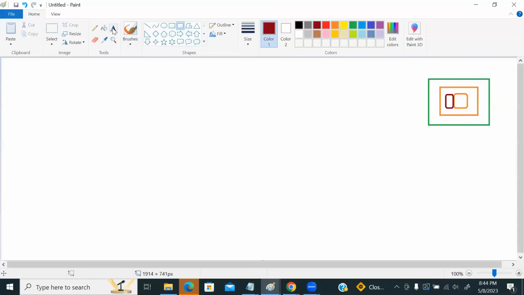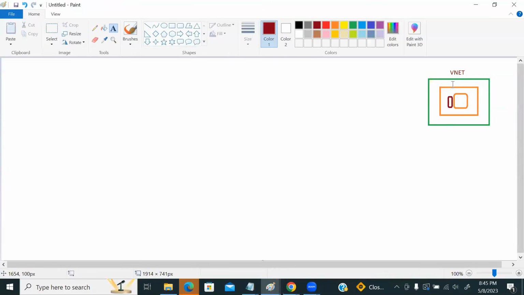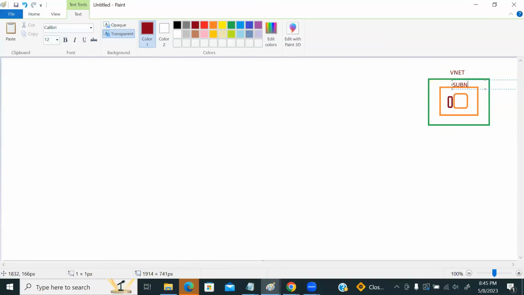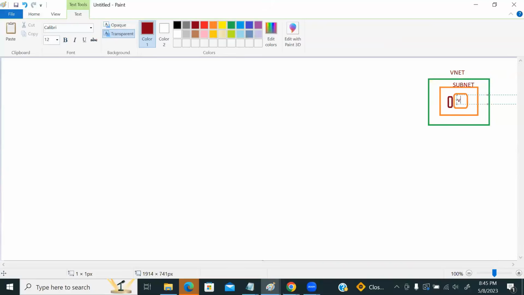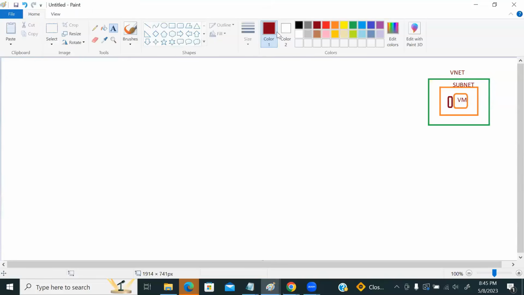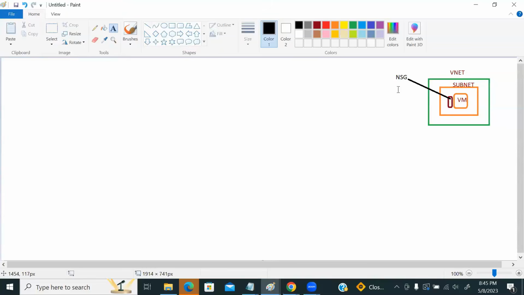So here, for better understanding, we'll mark this one VNet, subnet, and this is the VM, and this is the NSG. So by default this is an NSG.